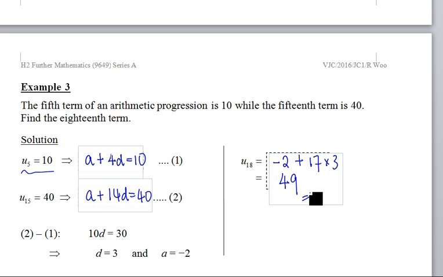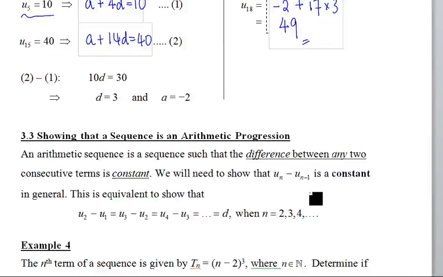how do we show that a sequence is an arithmetic progression, is an AP? I would emphasize that. You need to show that the difference between any two consecutive terms is constant. Keyword, any. That means you choose any two terms, the difference must always be equal to the any two consecutive terms difference. That means you need to show this equals to this, equals to this, equals dot dot dot, all throughout all the terms must be equal. Follow what I'm saying? And then I give an example and I'll tell you what I mean. Okay?